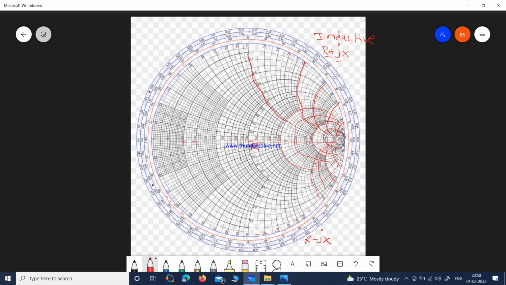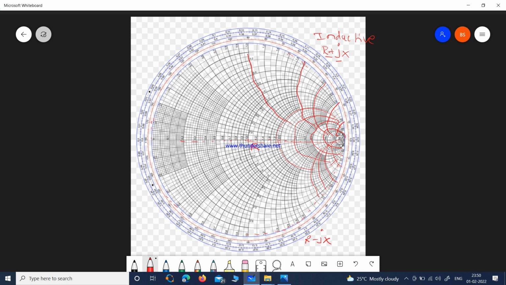So we got this resistance line, reactance line. Apart from that, the standing wave ratio can be obtained. After plotting that, mapping the inductive or capacitive reactance, whatever the value given, then from that you need to draw a circle. From that we will find the standing wave ratio. We will find the reflection coefficient, angle of reflection coefficient.